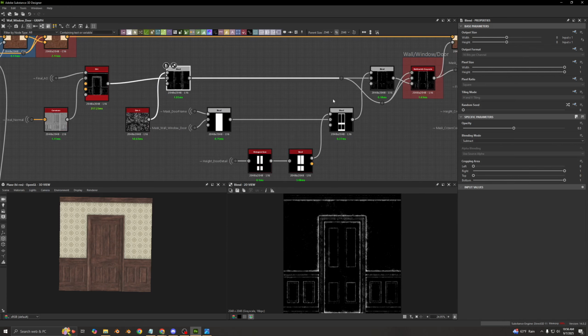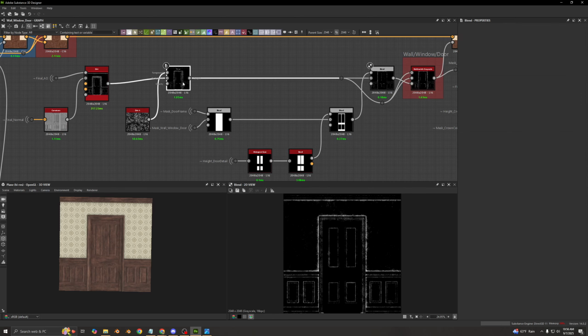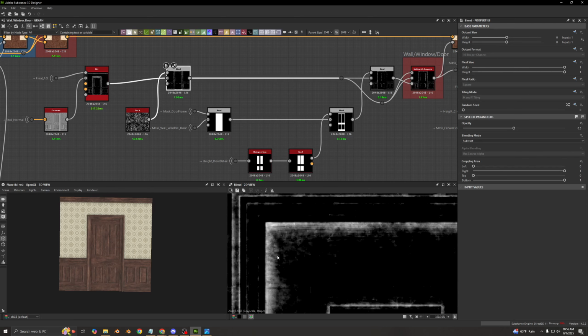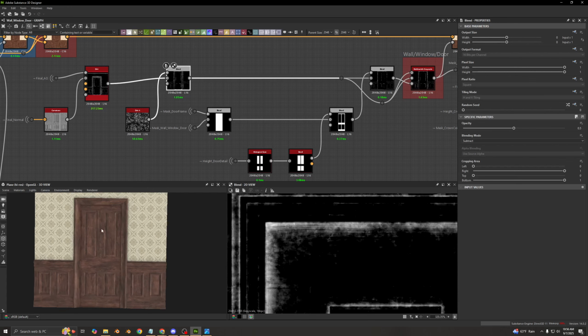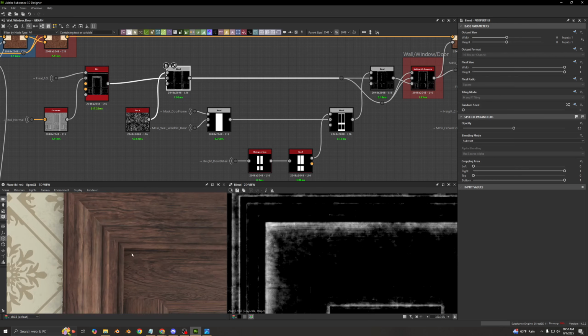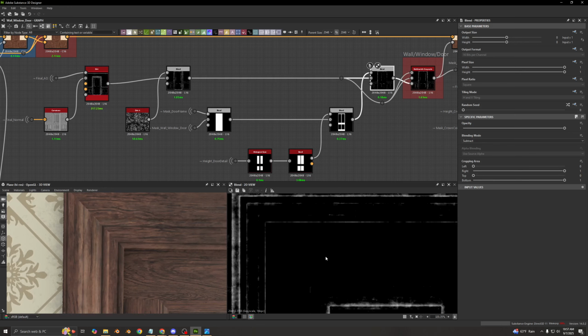And then after that, I do a bit more. I wanted to get rid of the dirt on this part of the door, because this door is going to be opening and closing, unless your storytelling is that this door hasn't been opened in millenniums. Then you would want to have dirt there. But obviously I don't want dirt there. So I got rid of it.